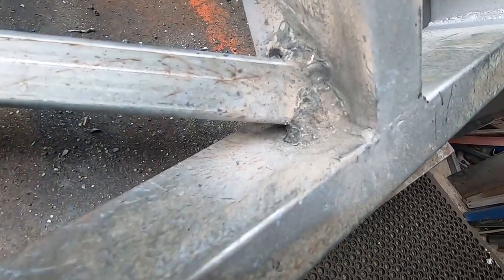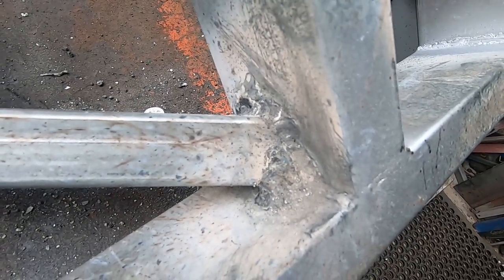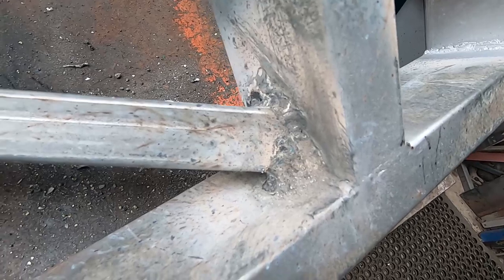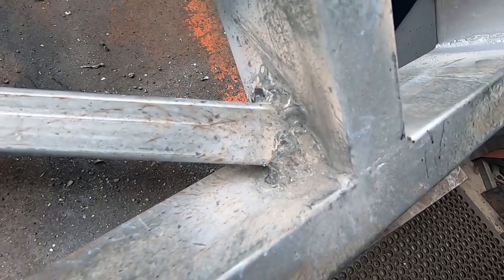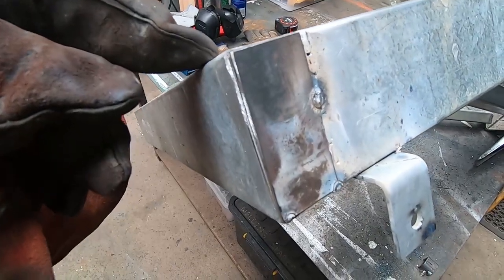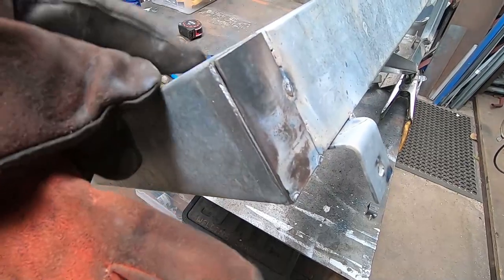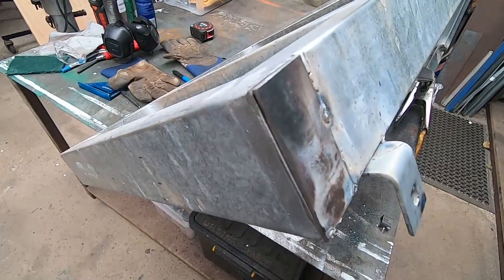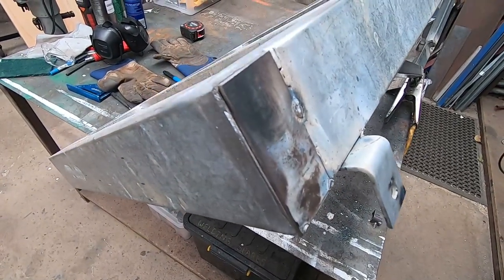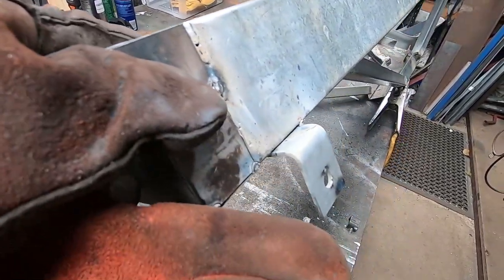This heavy stuff's actually quite corroded, so it's spitting and carrying on a bit. It's quite thin, but it's getting there, and it's only a cleaning station which no one's going to really see, so all good. Just welding a quick end plate on the end here just to stop things living in it. This is up against the shed, so I can't really seal that. The other end will have that sheet stainless over it, so that'll seal that up. So we'll just push this in and tack that up properly.